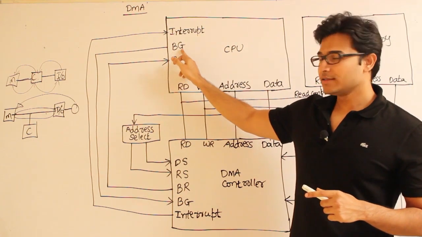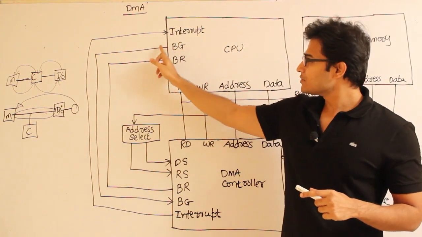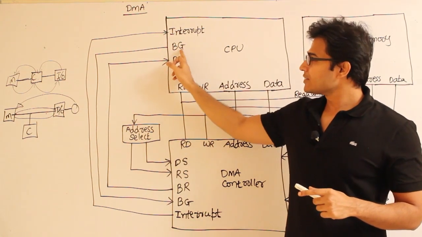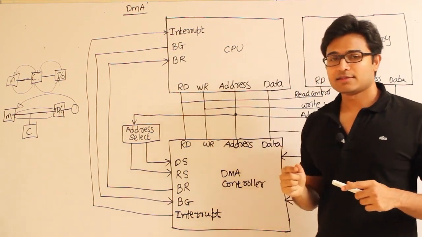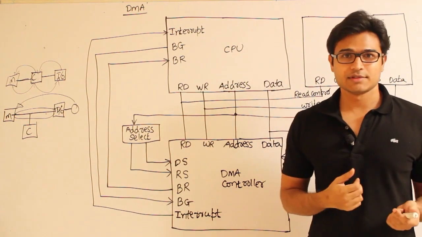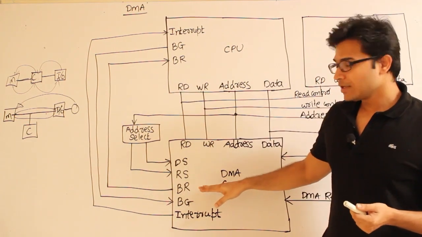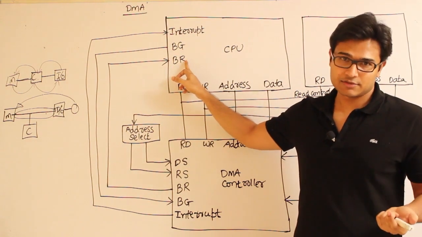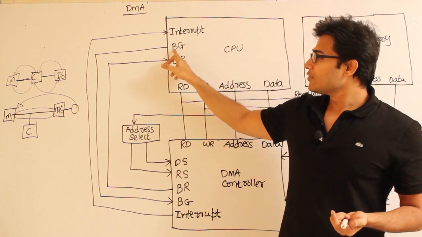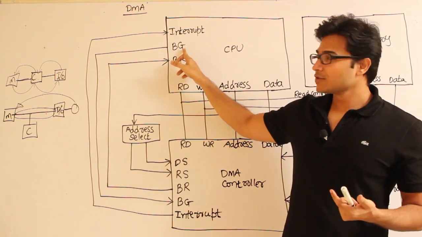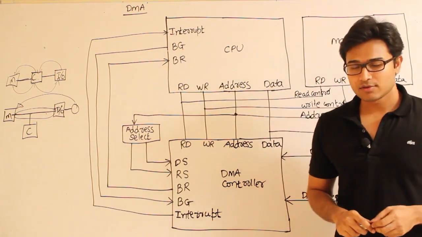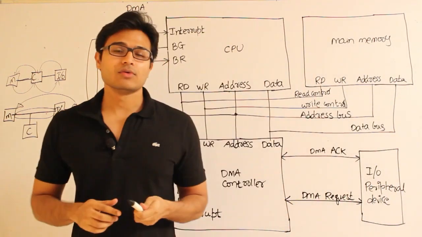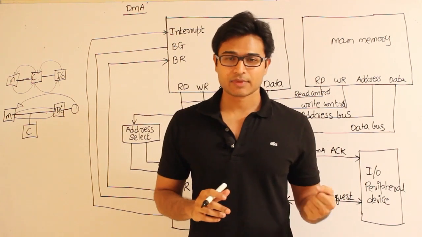And bus grant is a signal originating from the CPU and it will go on to the controller. This particular bus grant signal says that yes, if you have data, I am giving you the bus. Now initially our DMA will raise the signal bus request saying that I am ready to transfer the data, and then if you are ready, you are supposed to release the bus. So we should understand something here. When can you release the bus?